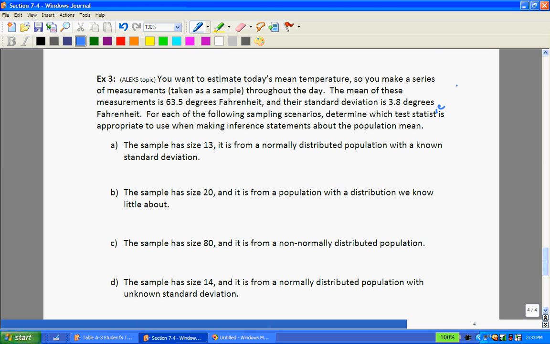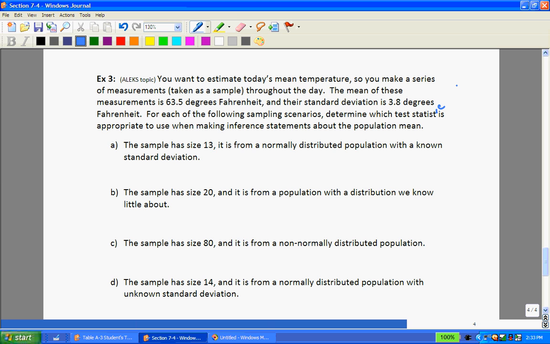And we're going to look at a couple scenarios here where maybe the sample is small and we know the standard deviation, or maybe it's large and we don't know the standard deviation, all kind of combinations like that. And we need to make a decision of which sampling technique would be appropriate. So keep in mind this has to do with the central limit theorem, and when we're talking about the mean, the distribution of the mean of an original distribution, even if the original was not normally distributed, the distribution of the means is. Okay, kind of bear with me here.